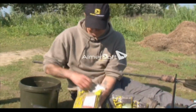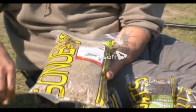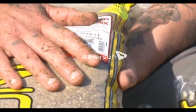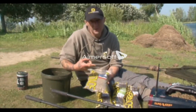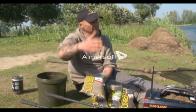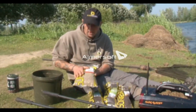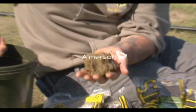On top of that, we go for some super carp method mix. The reason for using this is A, the attraction anyway, but B, it really stodges it up. It means you can ball the bait up. Where we're fishing is 14 foot deep. So if we put all this light stuff just in the boat without some stodge to take it down fast, believe it or not, it will drift off. 14 foot's quite a way for these tiny little bits to fall down through. A nice stodgy mix allows you to put it in the boat in bundles, and that'll hit the bottom quite quick. And there we go, we've got another carp.